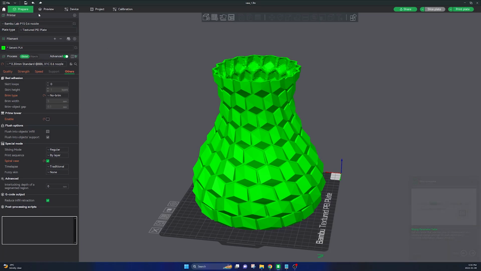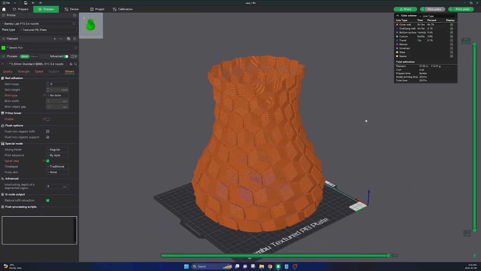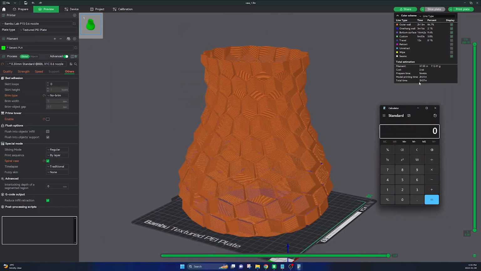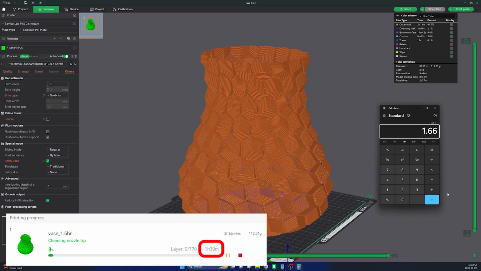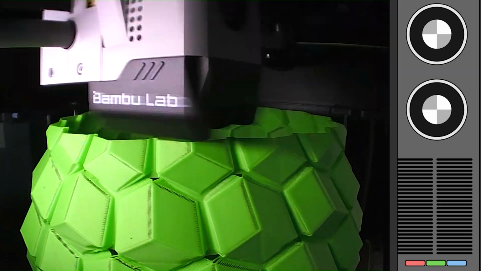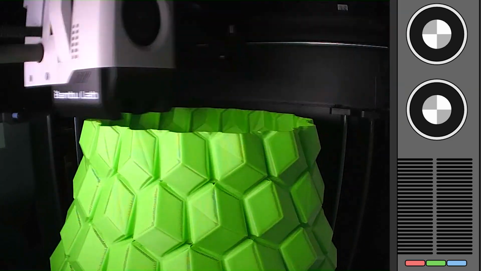Okay, so jumping over to preview here, you will see that my print time is 2.5 hours to print this vase. Now 2 hours and 31 minutes is 151 minutes. And if I divide this by 1.66, this will give you the time in minutes that this will take in ludicrous mode. So hitting enter here, I am printing this entire vase in 90 minutes. Okay, here's the time lapse printing this vase in vase mode at ludicrous speed in just 1.5 hours.